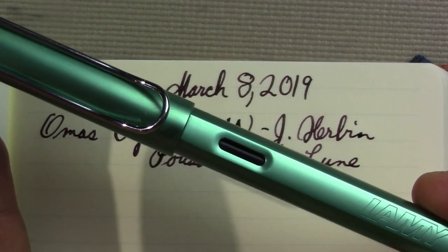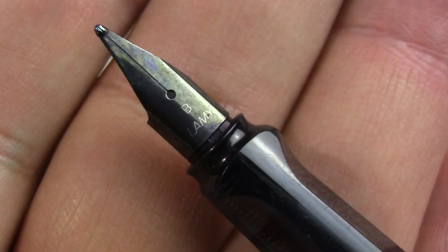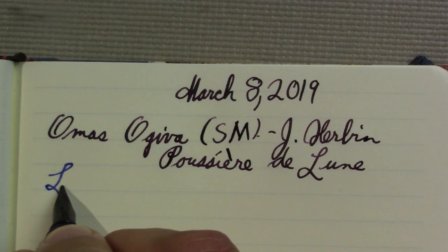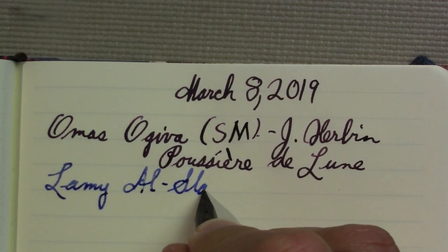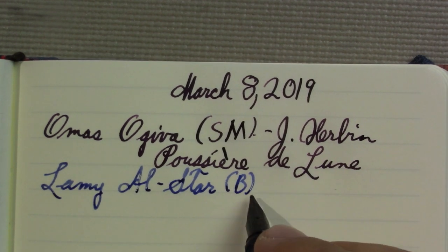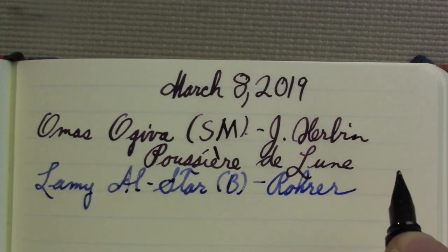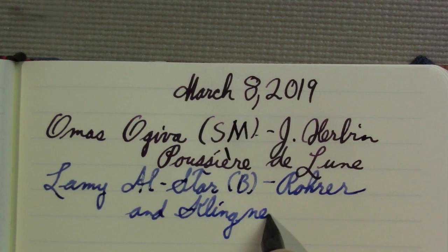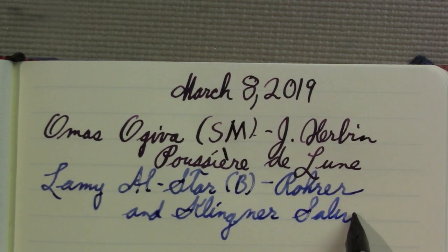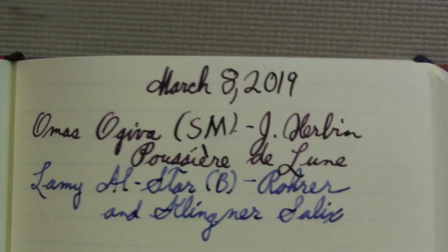The Lamy All-Star — this is a very nice finish. Not an amazing nib, just a typical broad Lamy nib, steel. Not original equipment; the original nib on this was a steel fine, and it was not a black one. But I thought the black fit this so much better, and I wanted a broad. This ink is a drier ink, which I'm totally okay with — it needs to be in the right pen, and this is one of those right pens. It's one of Rohrer & Klingner's iron gall inks — this one is Salix. I think it's a kind of nice blue.